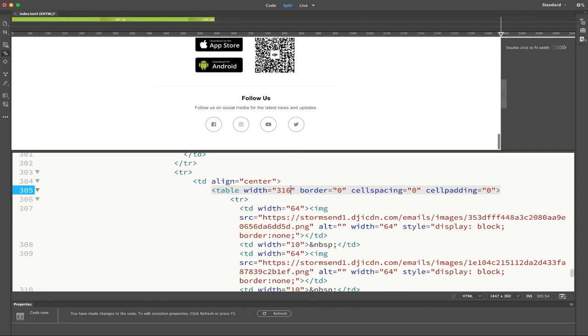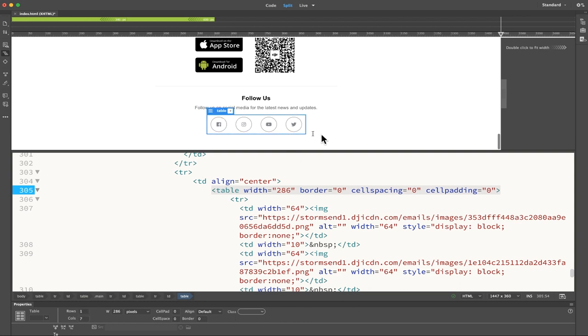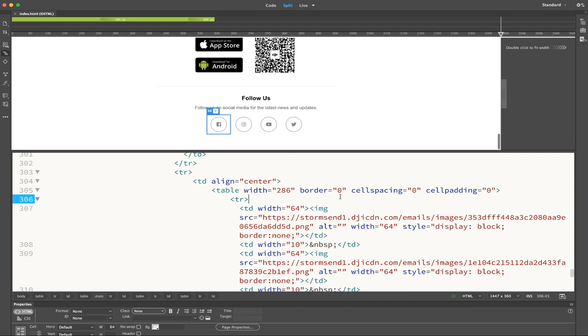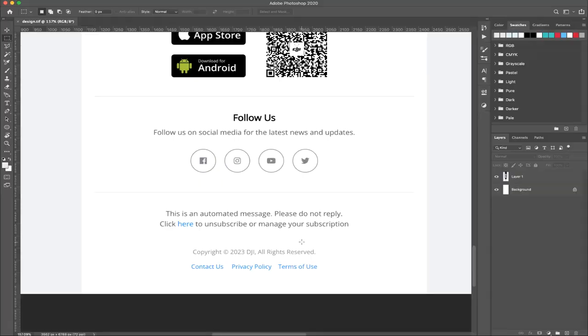Okay, 286 here. And then if I do that, that kind of brings them in together, but again, it's because they were exported with background with white space on the sides. Okay, so yeah, let's push on.